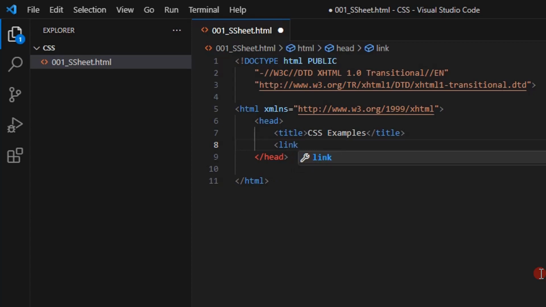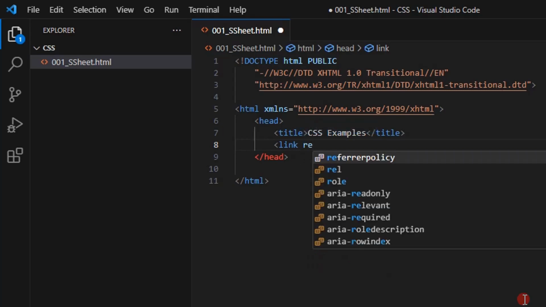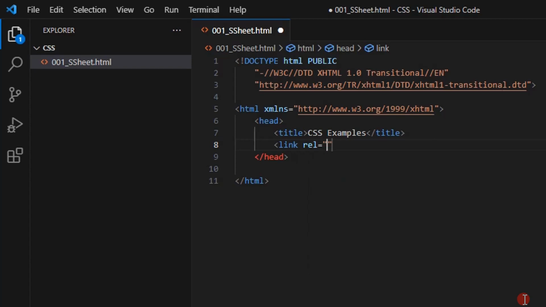I am using the link. So REL relation equal to style sheet. So since we want to specify the external style sheet, here we are specifying that with the relation tag REL tag. So since it's case sensitive, we will go with the style sheet. Then we will use the reference tag.